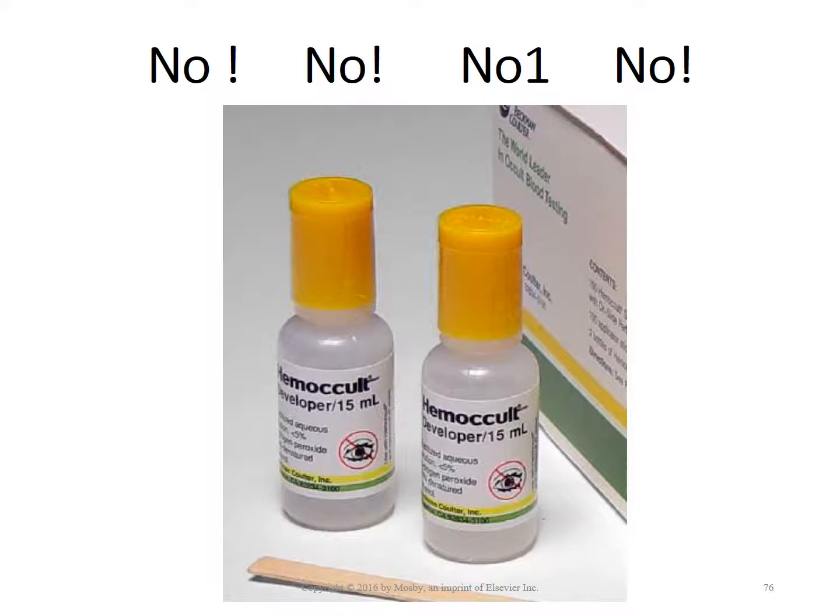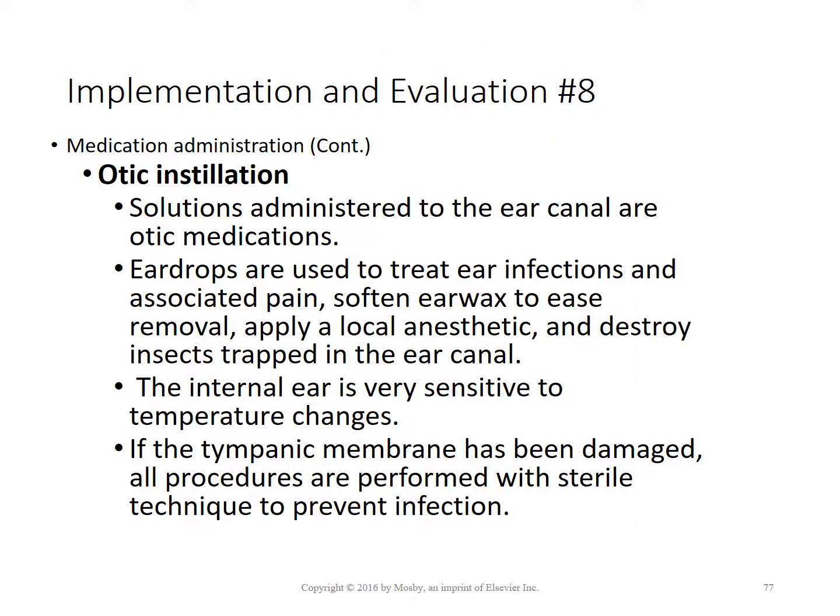But this is an example. You get a medicine and you think you're reaching for the right medicine because it kind of looks like that. If you get sloppy and you don't actually read the label, this is an example of a mistake. Now, you would think that this is such a dumb mistake. Who would possibly do it? And yet, somebody did somewhere along the way, more than one time, more than one location, different nurses involved. So that's an example. Now, there are eardrops. We'll tell you about eardrops if the person has whatever.